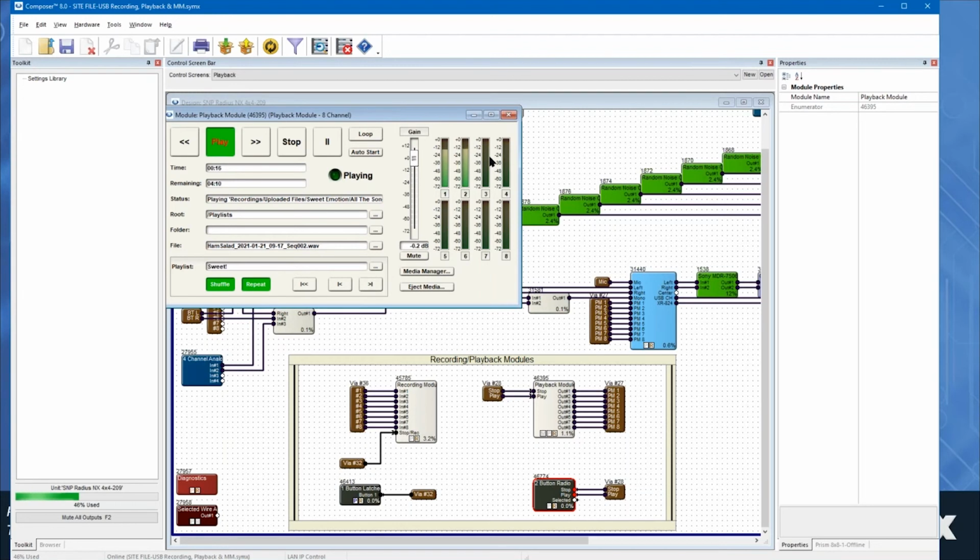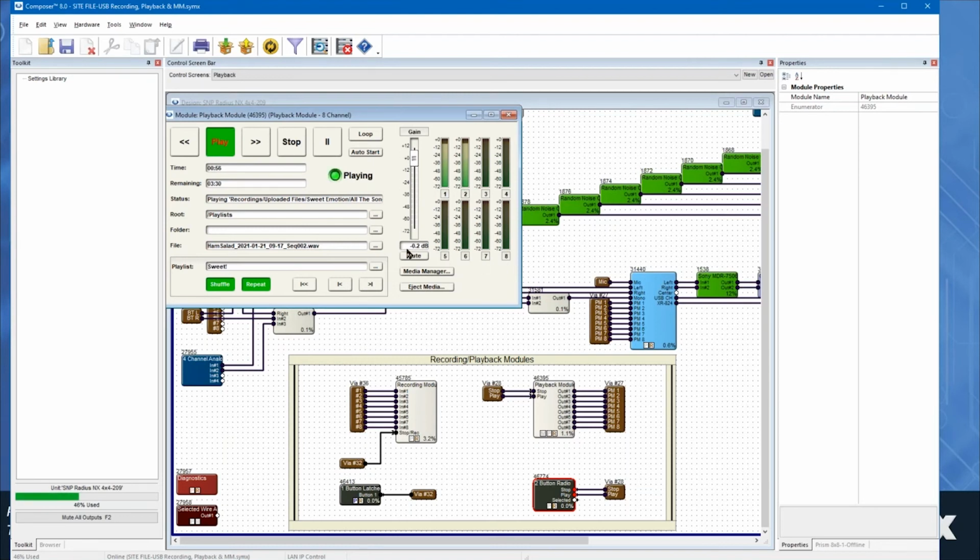So you'll notice that this is an 8-channel device or 8-channel module, but I only have a single gain. That is intentional. It is only a single gain that is broadly adjusting all of the channels that are configured. Now, currently, I am playing a stereo file, and you'll notice that the stereo file is only playing on channels 1 and 2. That is intentional. It will not copy to unused channels. It will only play in the channels that was recorded onto.